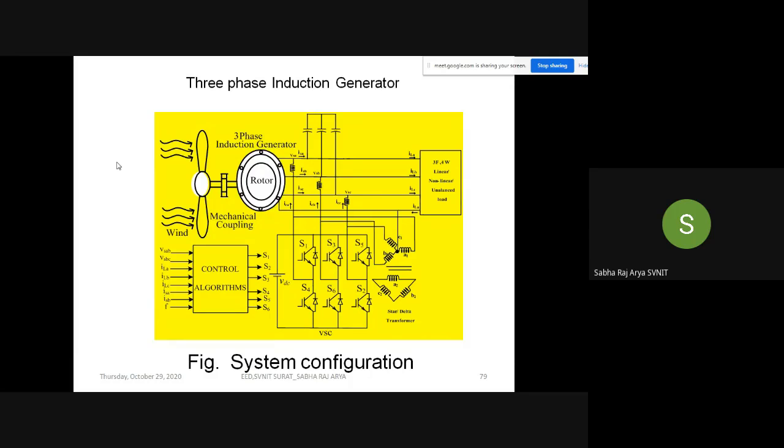Both are 5 HP, but we have created a difference in line voltage. In one case line voltage 415, in the second case line voltage 230. And that second induction machine we have connected to a VFD, and that VFD we have connected to the supply system.